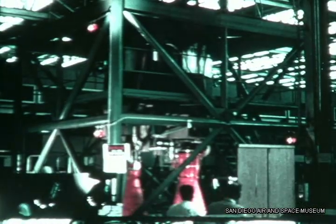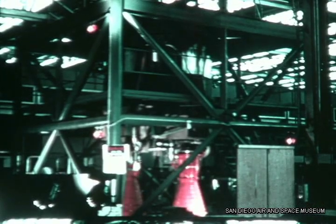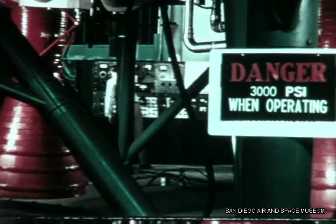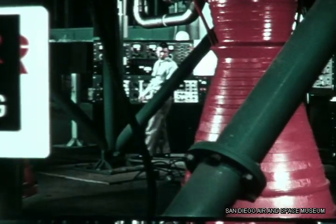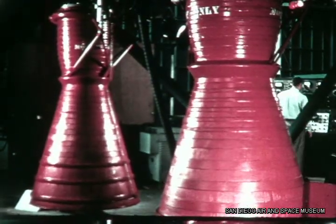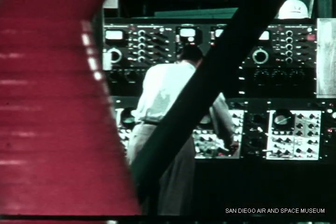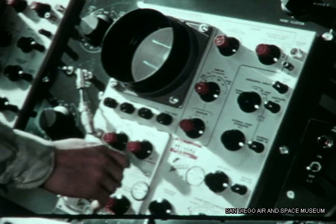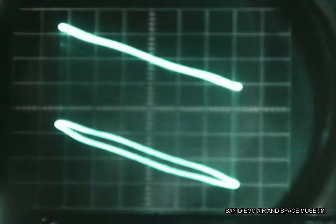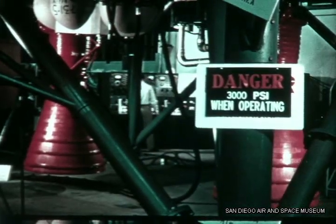In San Diego, at Convair's Building 4, the autopilot test stand was sufficiently complete by the middle of April to begin the autopilot test program. Concurrent with preliminary testing, stand buildup was continued, and minor stand modifications and improvements were incorporated during early May. Full-scale testing on gimballing the engines on the yaw axis was started in the middle of May, continuing through the rest of the quarter, and a Vernier engine was installed and checked out. This test program will permit studies leading to the development of a satisfactory flight autopilot system.